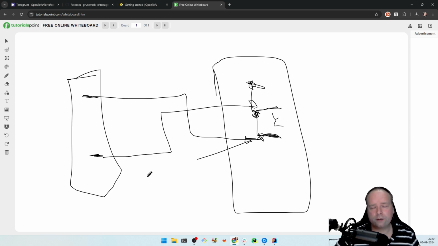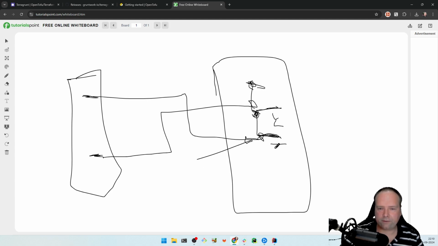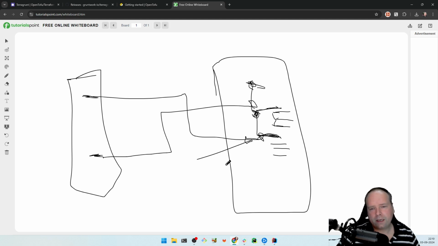So it's still okay. You can create multiple modules that do almost the same thing, just with different variables. That is totally doable. But you are supposed to think about your variables and make them so generic that they can be used across multiple projects. So that is actually the idea.